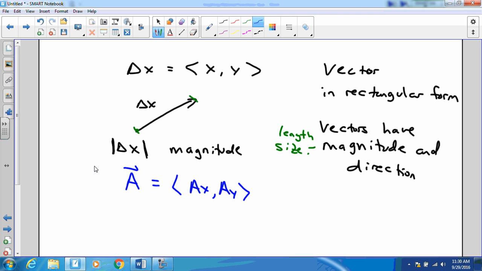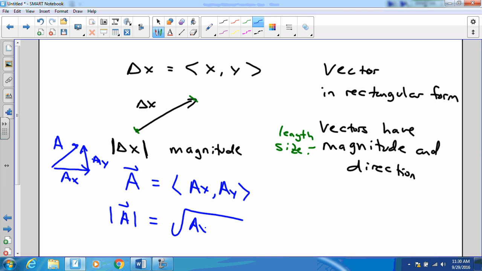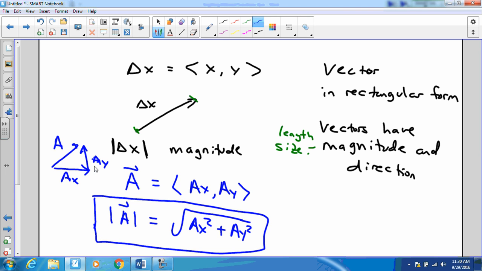So if I have vector A, which is AX over and AY up, and these two together combine to give me A, this is the picture that we would draw for that vector quantity. We have a horizontal component and a vertical component that combine to give me the overall vector. Does that make sense? And now if I want to know its magnitude, then it's Pythagorean theorem every time: the square root of the x component squared plus the y component squared. You can think of this as our first formula for the day, and it's just Pythagorean theorem.